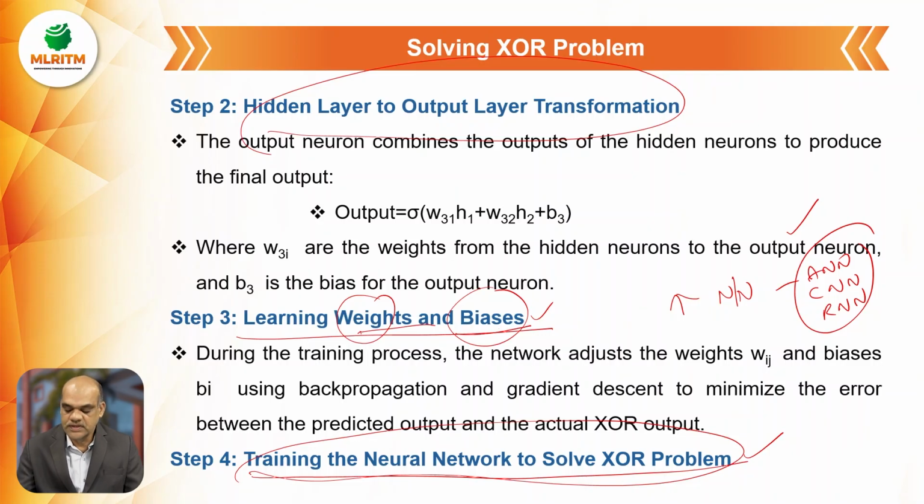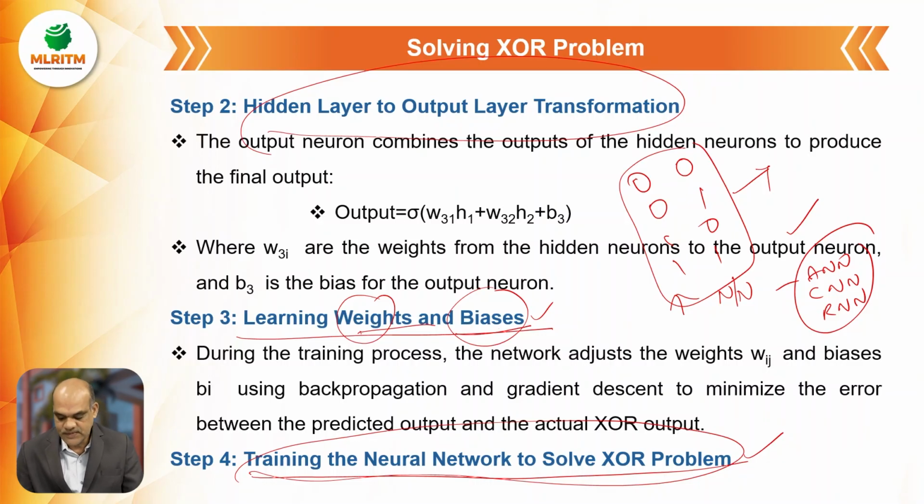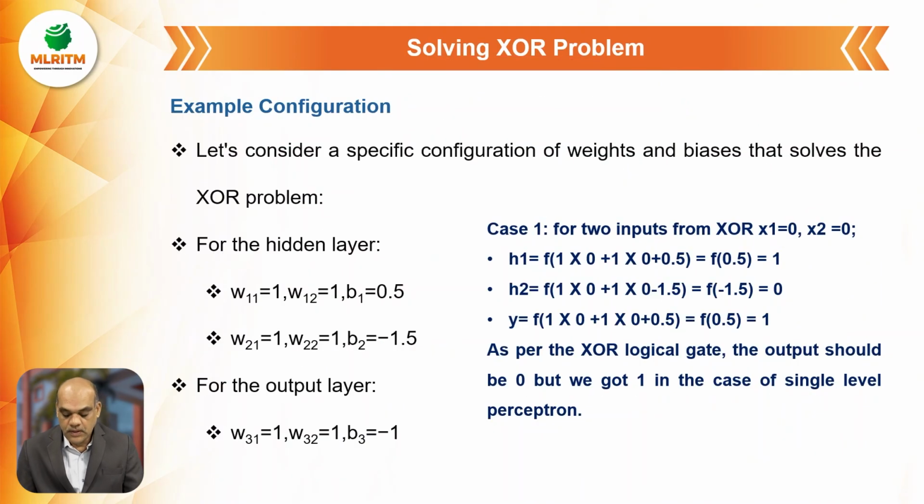If we have two inputs in the case of XOR, as I said, the various combinations are 0,0, 0,1, 1,0, 1,1. Like this, we'll give four combinations of inputs and train the model. Once the model is trained, whatever inputs we give with different weights, it is going to produce the accurate output after the successful training. Now, let us take one example here to solve the XOR problem.